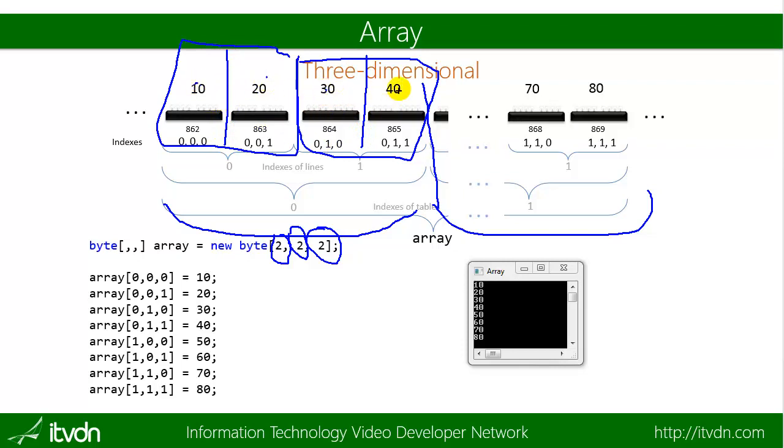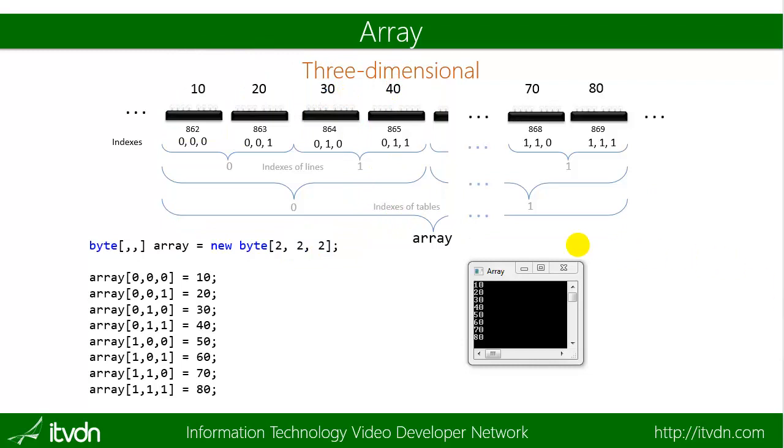1, 2, 1, 2. So basically, this is how you can imagine these linear constructions as if they were in 3 dimensions. Of course, I know if I hadn't used that library example, it might be a little bit more difficult for you to understand. But all the same, you have the same construction. I guess you understand it now. So let's take a look at how we can assign values to them.